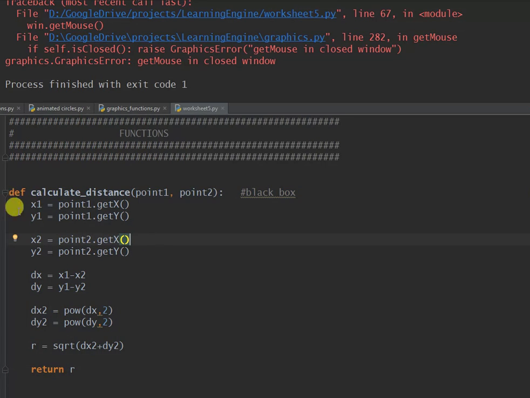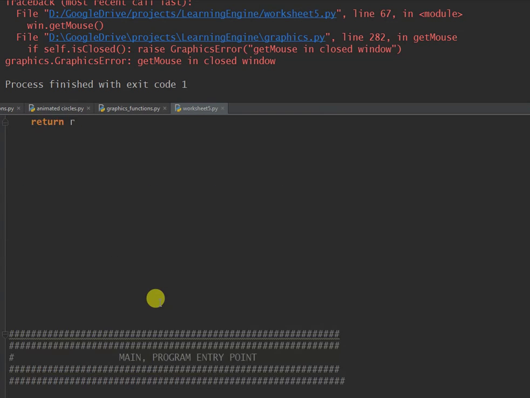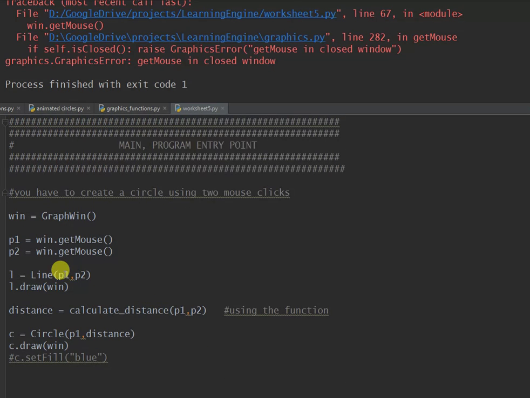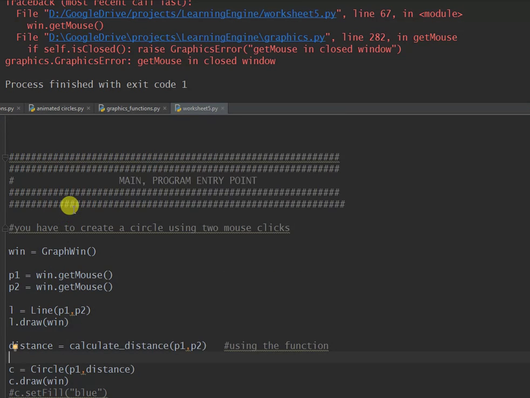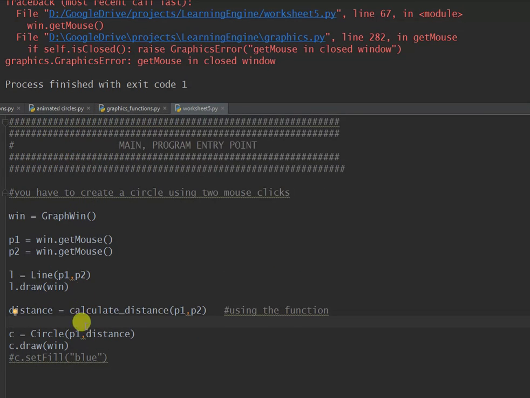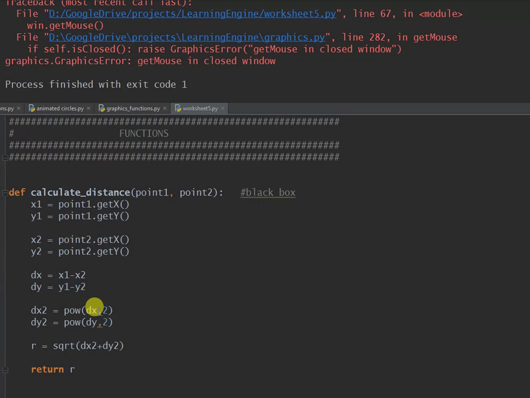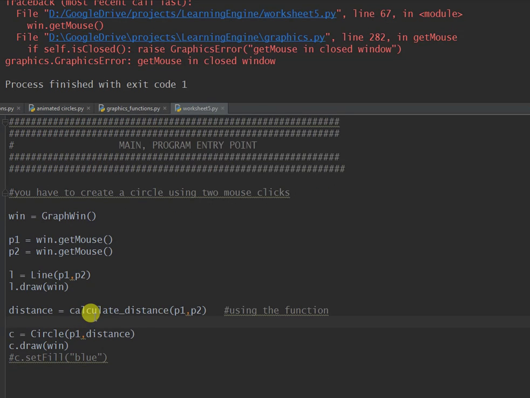I could copy and paste that into a completely different environment and use it to calculate the distance between 2 points in a very different setup. But here's the really interesting thing: I'm a client coder, I go to a company and they have all these functions that have already been built for me, like that one there, and I simply just use them when I need them. So that's how I use it.